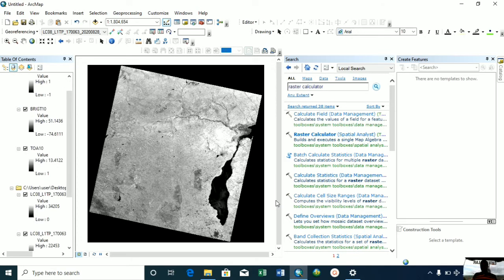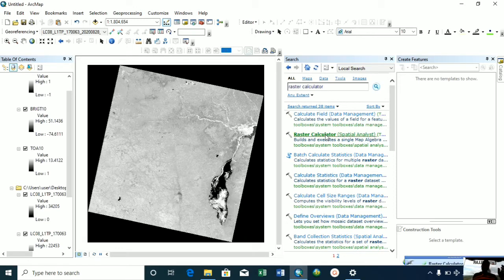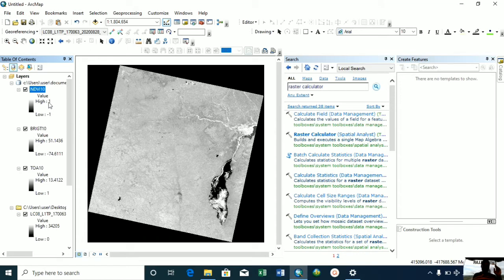And then the next step, you have to calculate the PV data, and the PV data is taken from the NDVI relation by taking NDVI minus NDVI minimum divided by NDVI maximum minus NDVI minimum, all squared. So this one is the NDVI maximum, and this one will be the NDVI minimum.